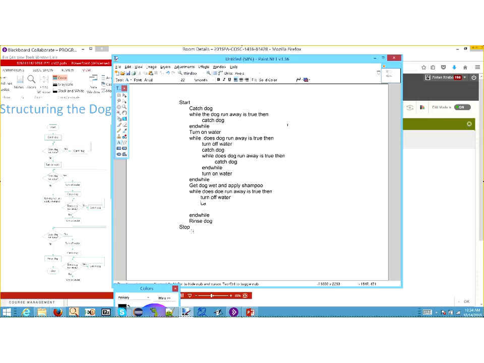Same level, the second step, after we turned off the water, we go after the dog and we're going to catch the dog. And then we have to do something that's a little bit more complex, so I'm stepping over it at this point, and I'm looking at the next simple shape, and it says turn on water.